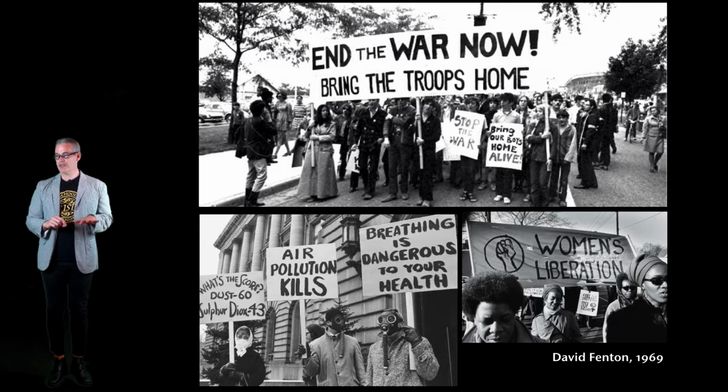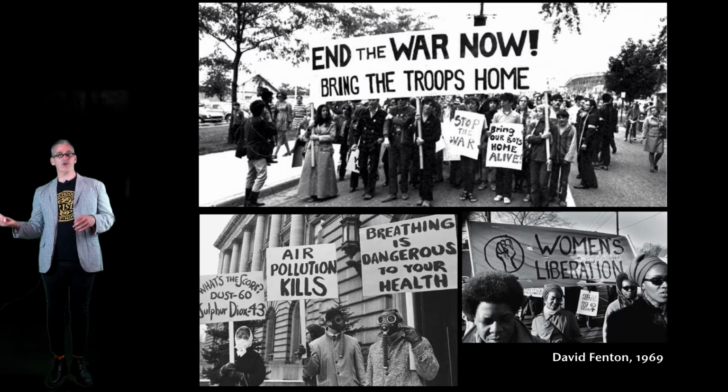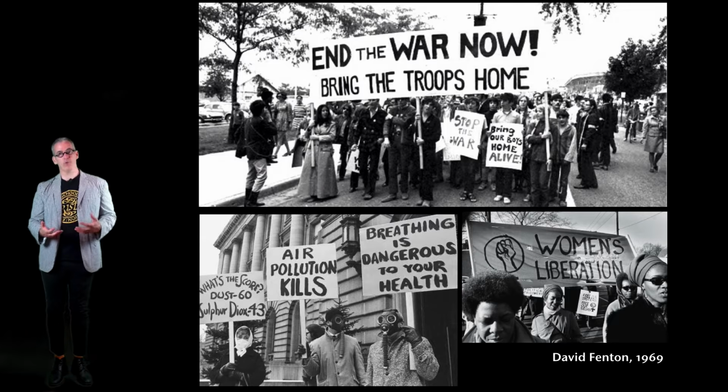My parents' generation in the 1950s grew up with this promise of a perfect future. If you get married, have a good job, stay at that job till you die, have 2 kids, 2.5 kids, a car in the garage, that's the American dream, you can do it. Then they got married and had 2 kids and realized this isn't a dream of any kind. Or they realized this is a dream, but for a tiny group of people. All these other people aren't part of this promise. So the promise, the story, the narrative was wrong. And that generation fought against that. They protested, they organized, and they demanded a different world.